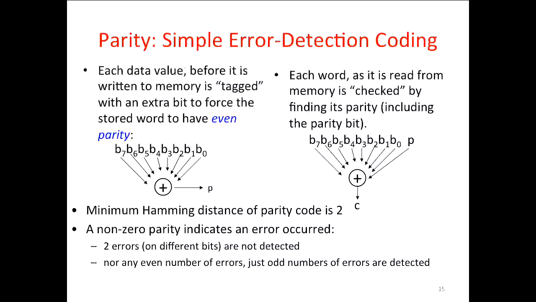Another problem, and this is a general problem, is that it only detects an odd number of errors. If you get 1 bit in error, it will fall in the gap between 2 legal code words, and you can detect that. If you get 3 errors, it will also fall in a gap, and you'll also detect that. But if you get 2, 4, 6 errors, it'll still be a legal code word. You just move to another legal code word, and you won't be able to detect that error, right? So it's limited, but this is a useful technique, and it's very commonly used. Just 1 extra bit on the whole word, and you can detect a single bit error.